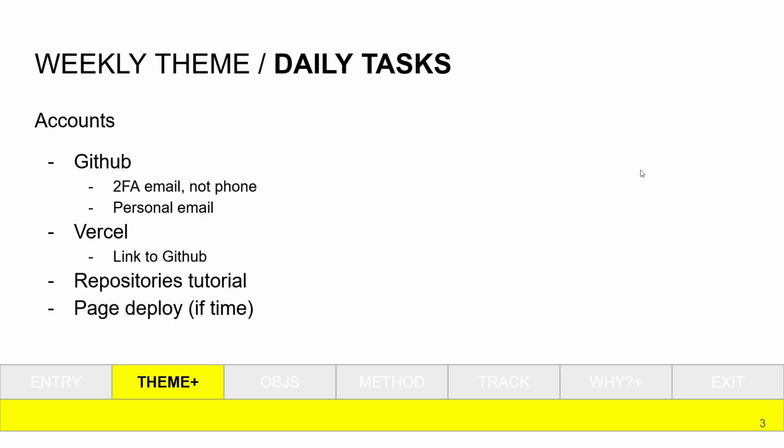Okay. So a big thing for today is making these different accounts, especially a GitHub account, especially one with your personal email. If you would rather make a business email, like a business Gmail, a business iCloud, a business something like that, so you don't have to use your personal, that's also fine. But your school email won't work because it blocks out-of-network confirmations, because it's to keep you safe as students, but we need those in order for GitHub to be functional.